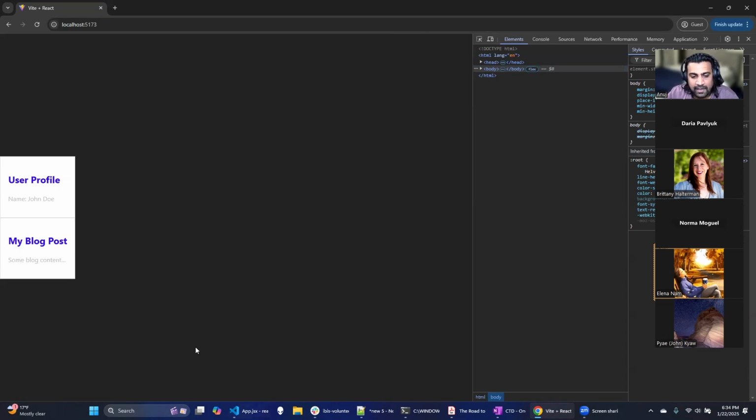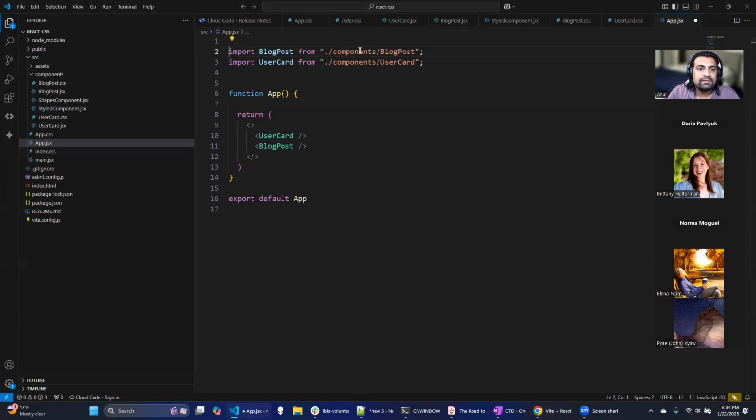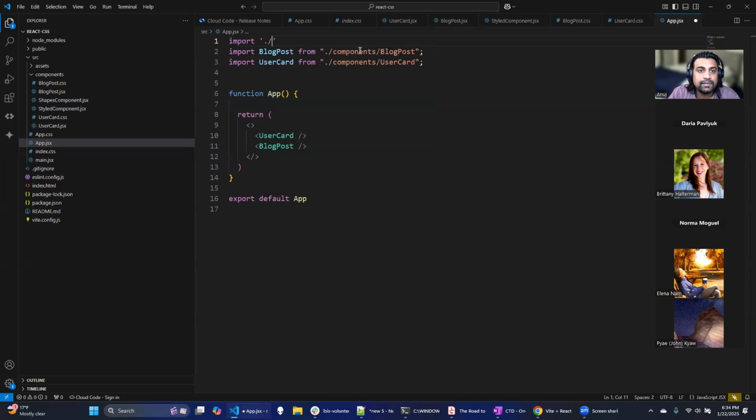Now, traditionally in React, and we have seen this a lot in our previous classes, we have imported a CSS style class directly into the component by doing import and then giving the name of the style file. So CSS file, as we call the styles which are written in CSS files, or if you are using SCSS or LESS, then they'd be different. But for purposes of our course, we are using CSS right now.